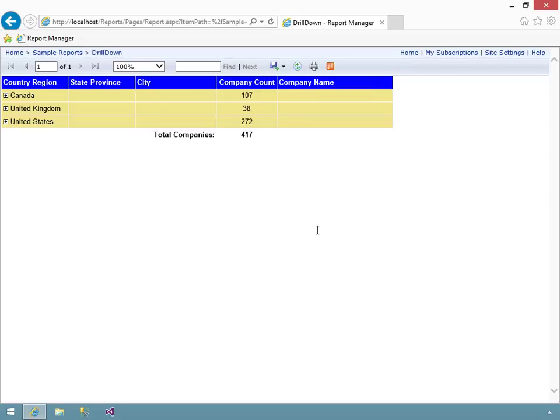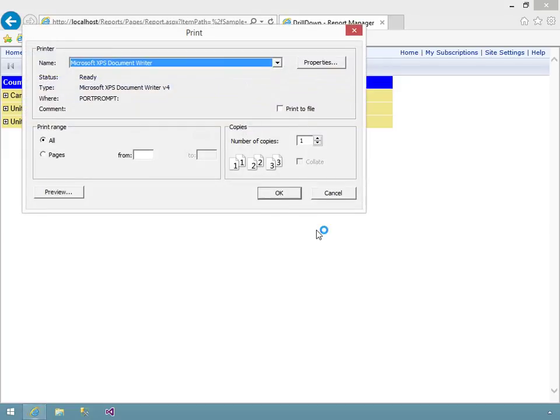It'll go through, install the component, and then once it's done installing, I get this fairly typical, although minimal, print dialog. Now, I don't have any real printers attached to this computer, and so I can't print out anything, but I could go to properties and print a file and select a print range and so forth and collate them if the printer that I select supports that. So you have a number of options.